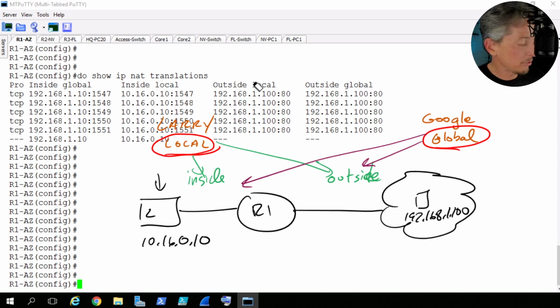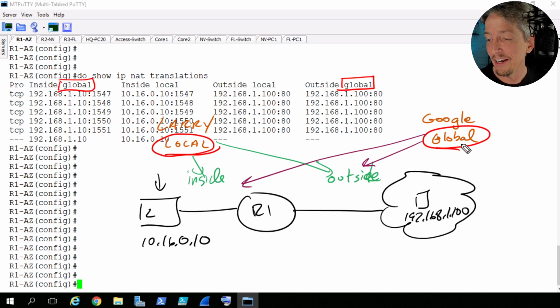And now let's ask the same question, but let's ask it from the perspective of Google or global or somebody on the outside. Hey, what do you think is happening here? And if we wanted to focus on the global perspective, which is all this is, from the global perspective, somebody on the outside network looking at the IP addresses, here's what we're going to do. We're going to focus on that word global in this output. They are on the far ends, not my fault. That's where they are. And this is the global perspective. This is like the Google outside world perspective of the addresses.